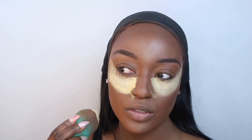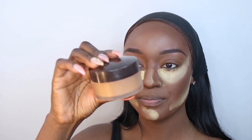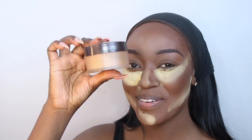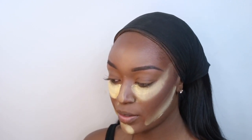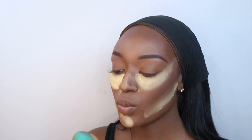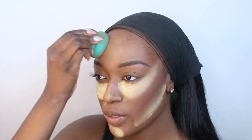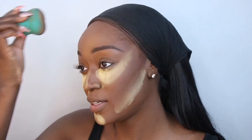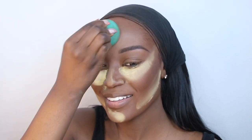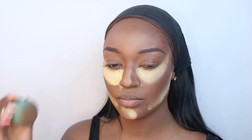I'm gonna go under that contour. I go in with my Laura Mercier Translucent Medium Deep Powder, and I literally press this powder into my forehead. I'm an oily girl, so I like to catch all the oil before it comes. Catch that oil before it comes, ladies. So, I like to pat this into my forehead to catch the oil, honey.